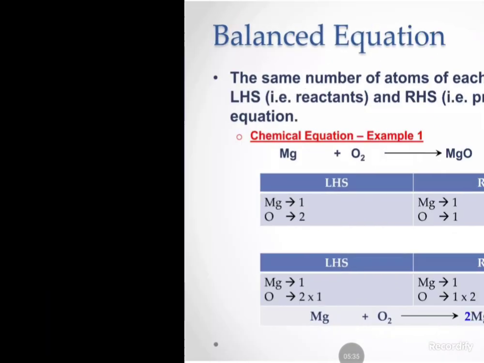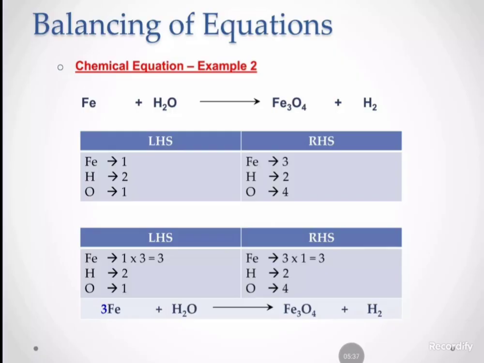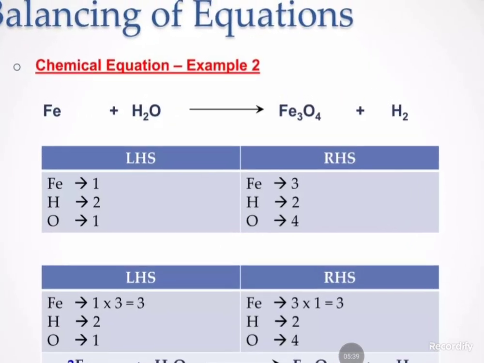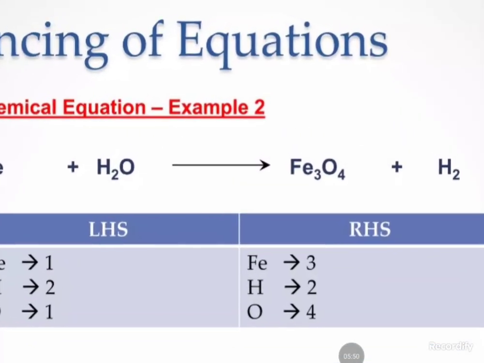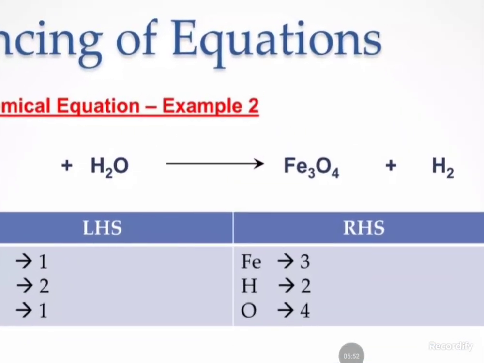Fine. One more example we can take, which is very important. According to the NCERT, we have one more example, that is iron. The iron symbol is Fe. It is nothing but the rusting of iron. As per the second example, we have to list out the number of elements.